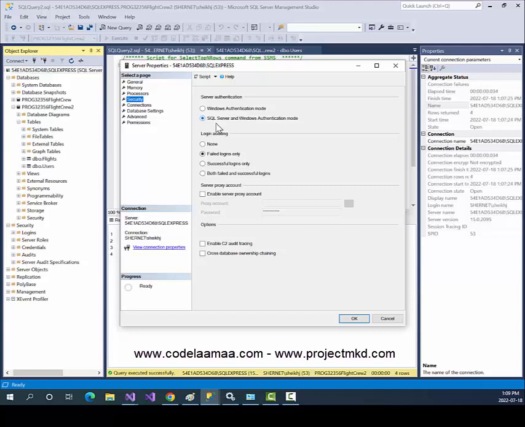In older versions, it might say mixed mode authentication, but either is correct. So we basically want this mode or mixed mode authentication if that's what it reads on your installation. And then you're going to hit OK.